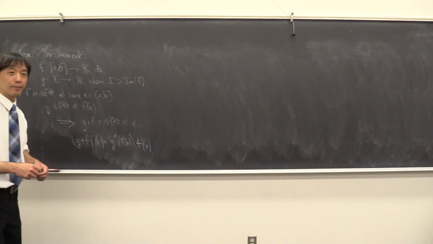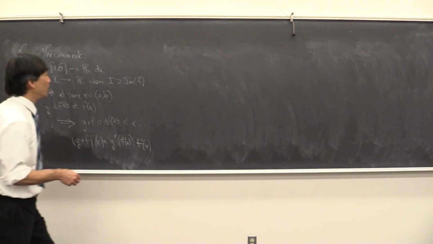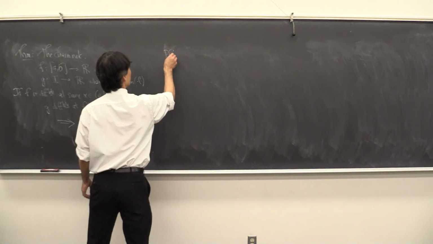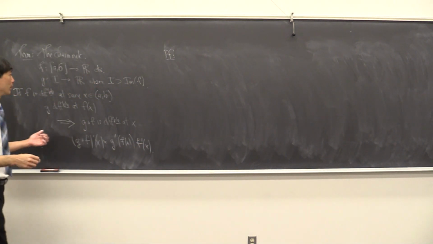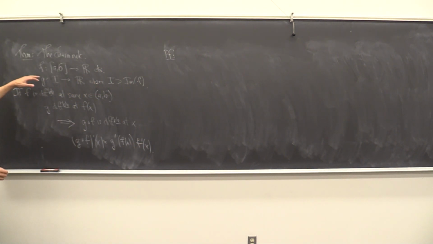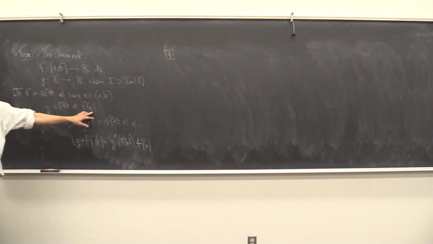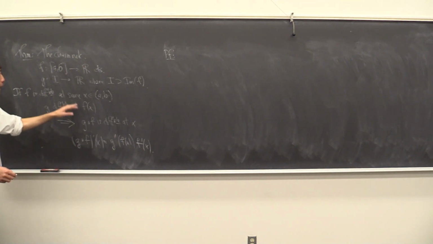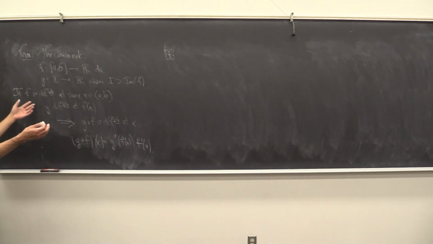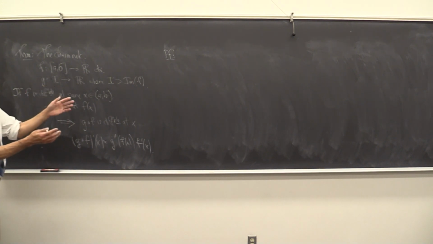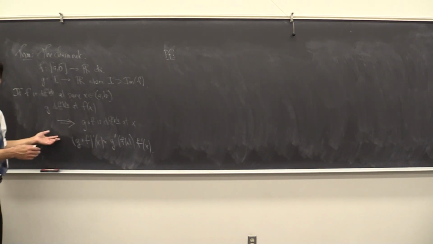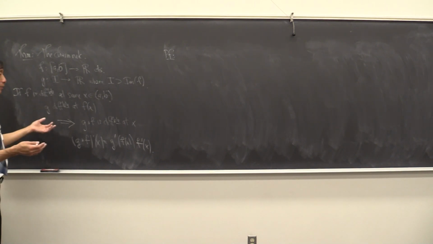Okay, so the proof of this actually will use the sort of alternate view of the derivative, right? Basically, what we're going to say is that g is line-like at f of x, and f is line-like at x, and then we'll be able to compose, because it's sort of like saying this works for lines, and so it's going to work for differentiable functions, right? Because differentiable functions are basically lines. That's really what the chain rule says.